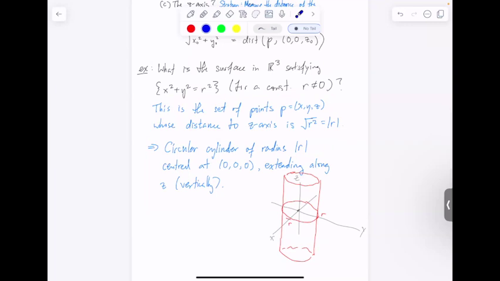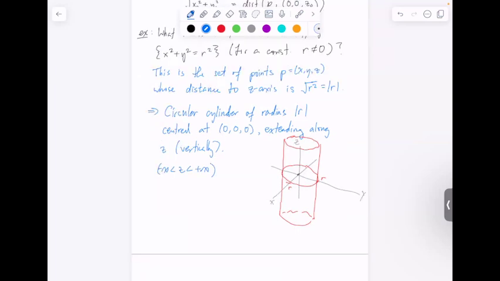If I had said what is the surface in R3 satisfying this equation with z greater than or equal to 0, then that would be the half cylinder, right? It includes the circular portion on the bottom at z equals 0, and it extends infinitely upwards, but not downwards. But without any other specification of what z is in this question that I posed, there is absolutely no reason for this cylinder to be constrained in any finite interval. So z is between minus infinity and plus infinity. All right, so this is an infinite cylinder up and down.